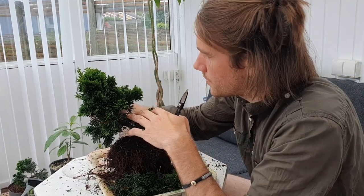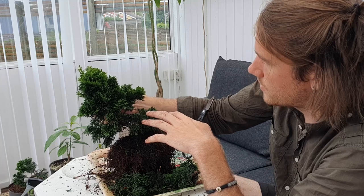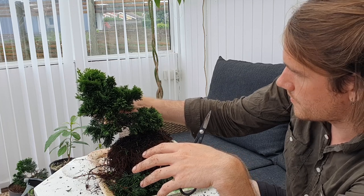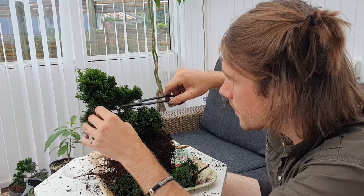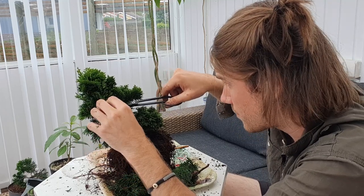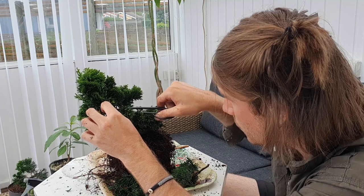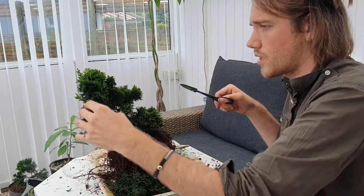So I got this other branch coming from the same spot, but I do kind of like it because it's going backwards and again adds some depth to the tree. We'll keep that one for now. Keep going up. I got a branch here and it's the only one, nothing interfering with it. So the only thing I'll do is clean it up by taking away some of the foliage here to be able to see what's going on a bit better.